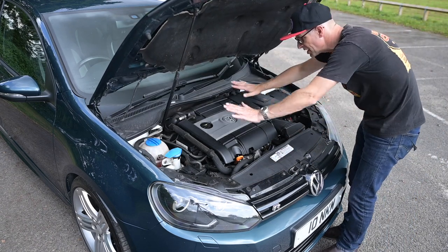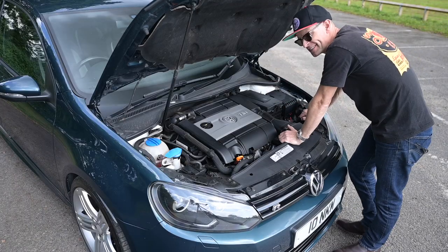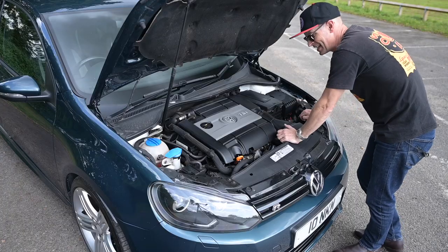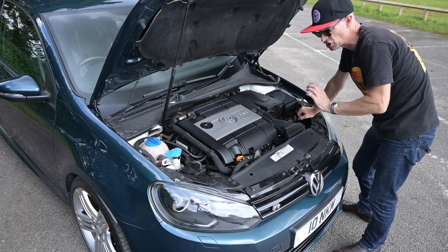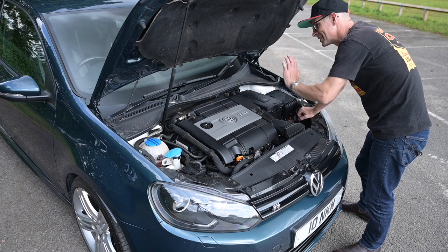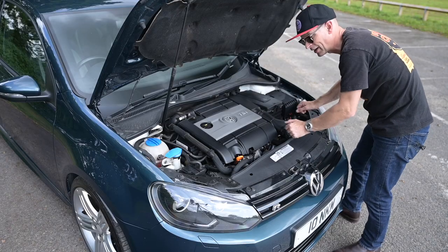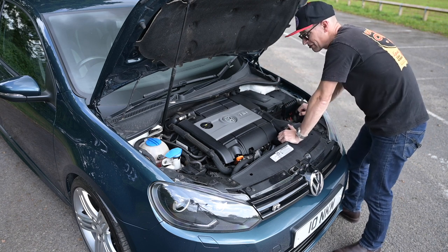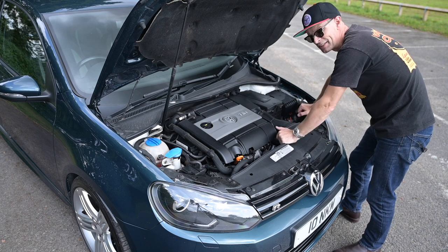I lifted the bonnet and what you're faced with is a big sheet of plastic hiding something a little bit special. This four-cylinder object of desire may not have the visual or audible punch of the V6 that went into the R32, but it has lots of real-world advantages - it revs faster, it's more powerful, it's lighter. This is the EA113 TSI four-cylinder turbo making 267 horsepower and 258 foot-pounds of torque. The whole car is lighter than the old R32 at 1,450 kilos, which means with this extra power it'll do nought to 60 in about five and a half seconds, whether you have the DSG or the manual.